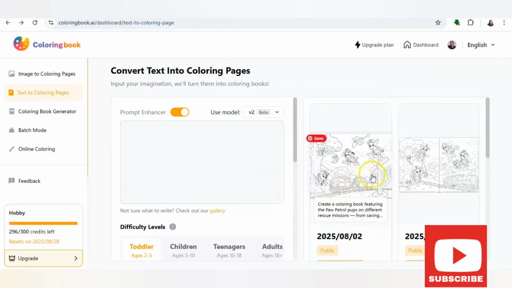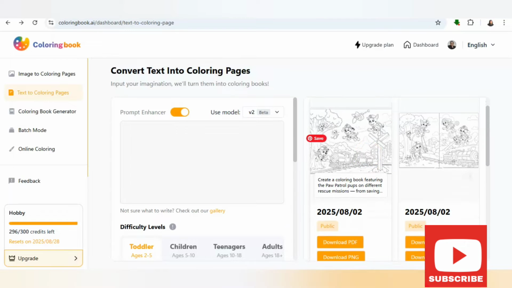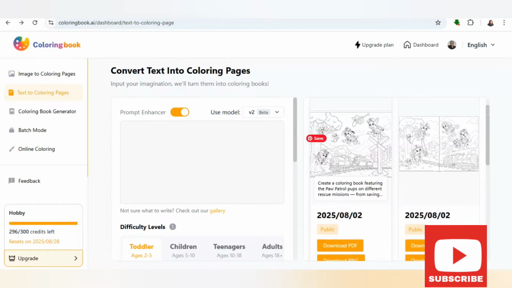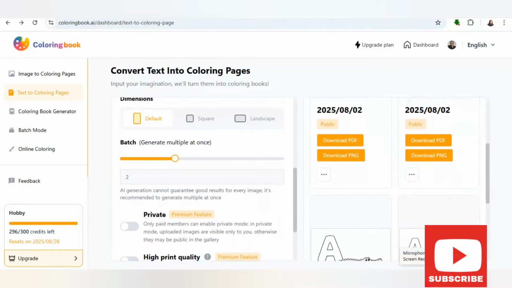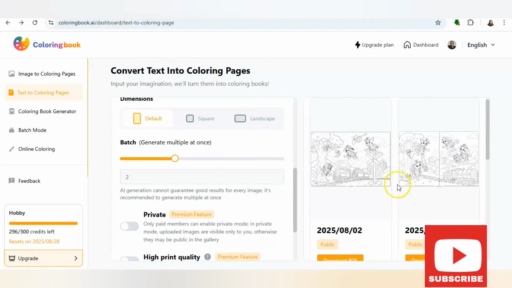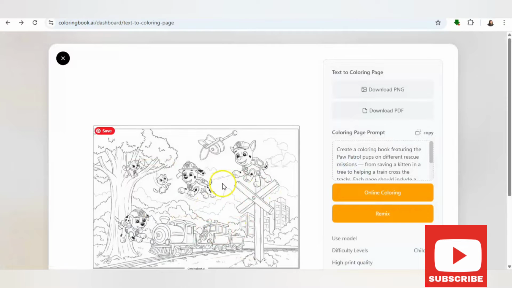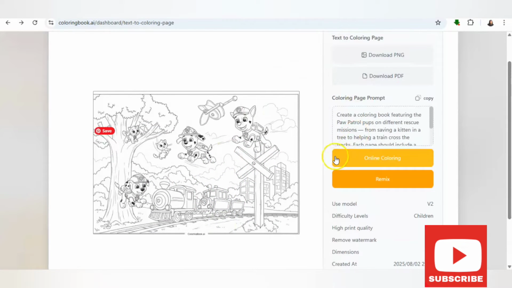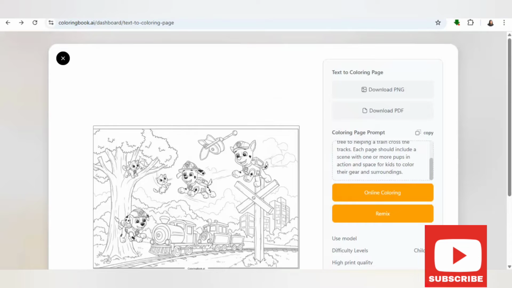So as you can see, this is what it created for us. Today is second, so this is our design that it created. Let's see. Can you see? So I can either remix online coloring, as this is the prompt we gave, right? So you can remix, you can click online coloring, or if you are good with this, you can just download it as PNG. Then you start creating your design with Canva.